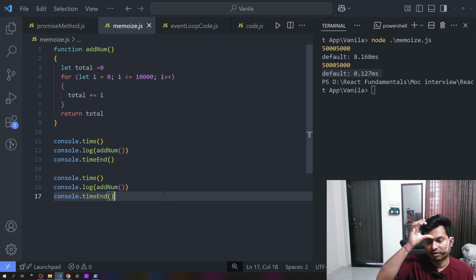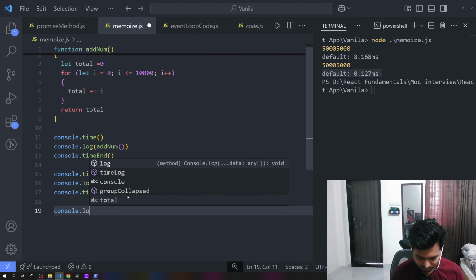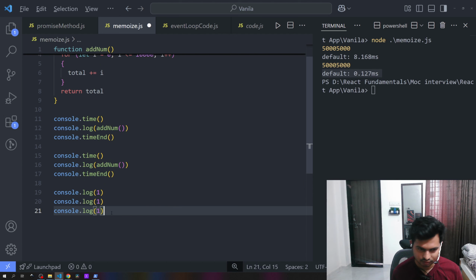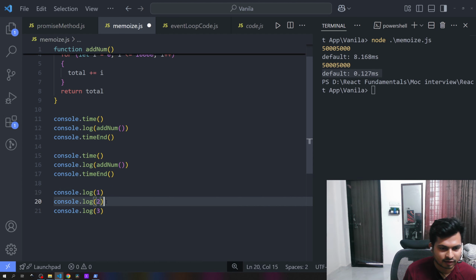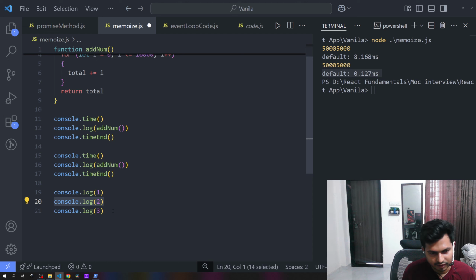So JavaScript is an interpreted language. Let me give one example: console.log 1, 2 and 3. It will compile this JavaScript into machine code, then run console.log 1 immediately, and then compile the second line, run that compiled code, and the same for console.log 2.